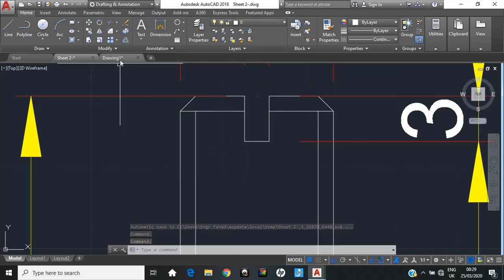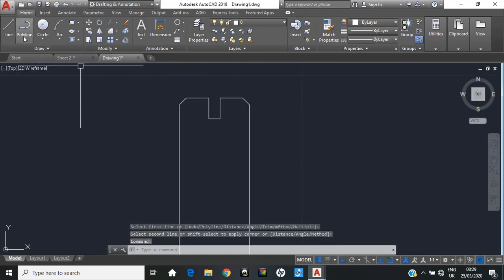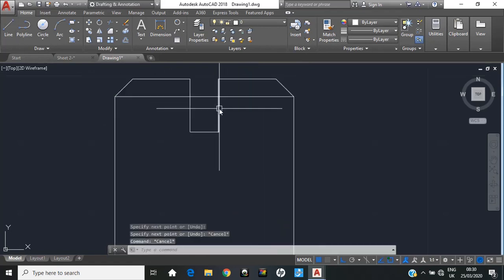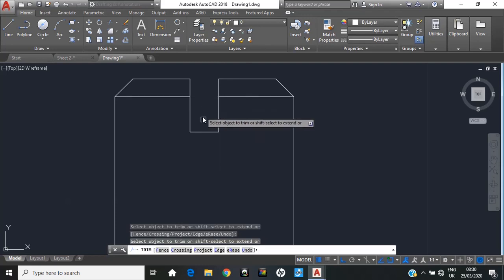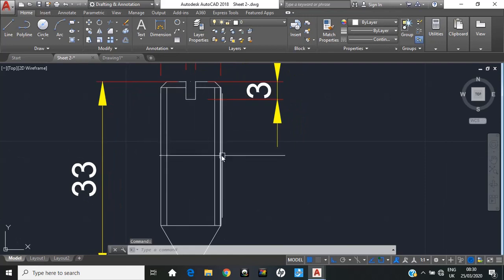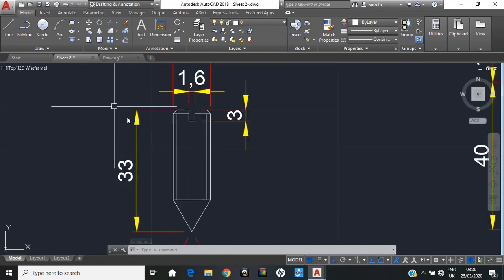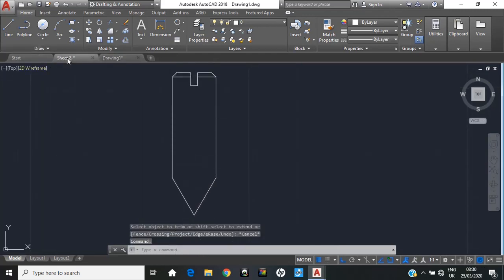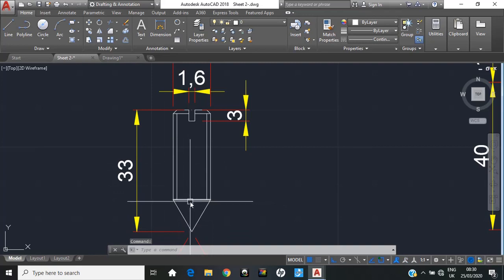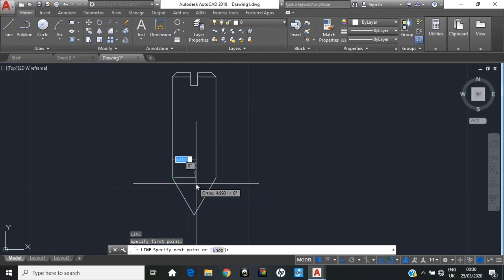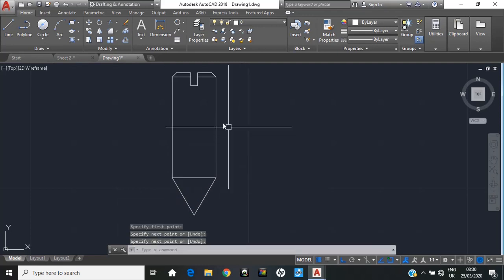We have a line here now. It is not coming here. We have another line here. First let us join these two things with the line, and we have to give offset for here.